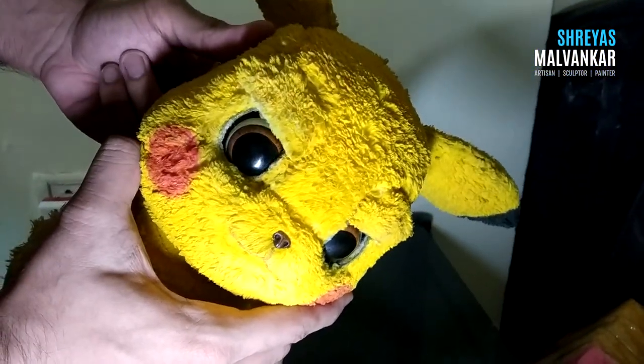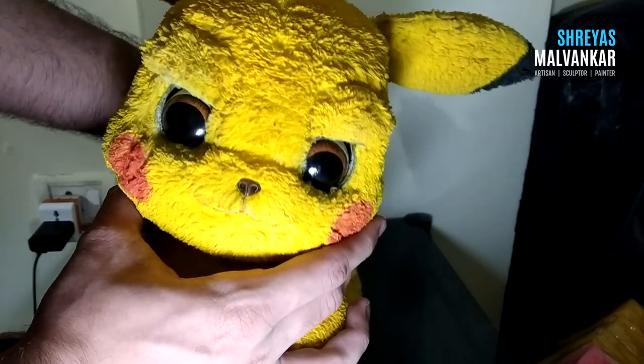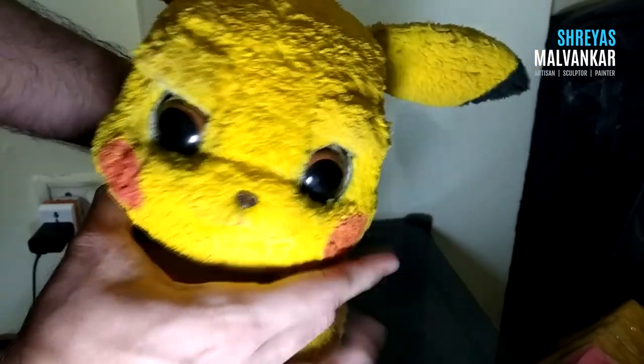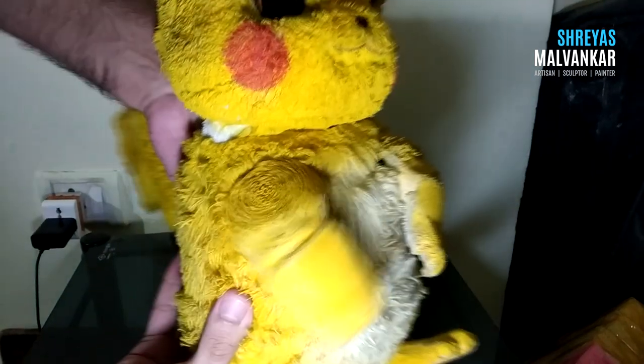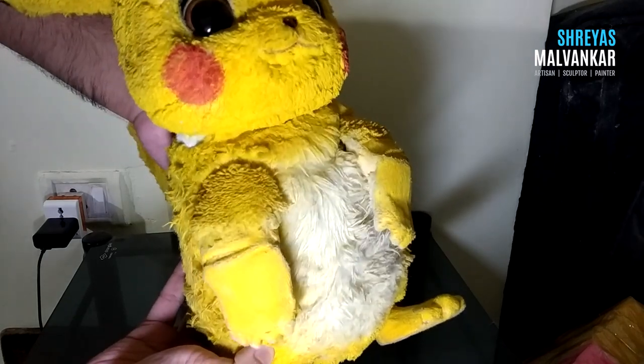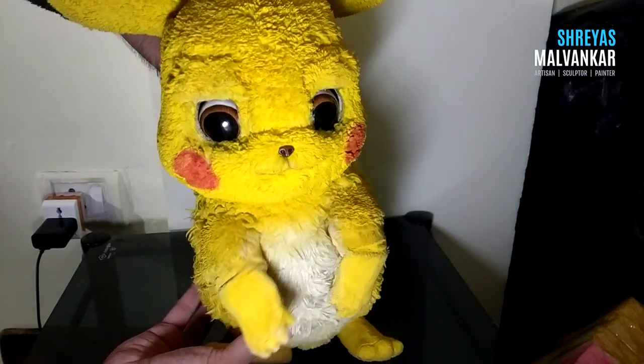I've kept the back part open in order to test out the puppet function. It's not as smooth as I expected, but if I make him a second time I'm sure I'll make a better version. I'm not planning to do him again — I'll try something else and install this puppet function in that. As you can see I can move his eyes and eyebrows from inside, and with the puppet function I can move his hands and shoulders from inside using knobs. I don't use it much because it did not turn out as I expected.